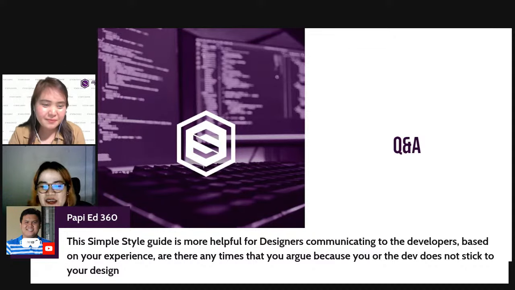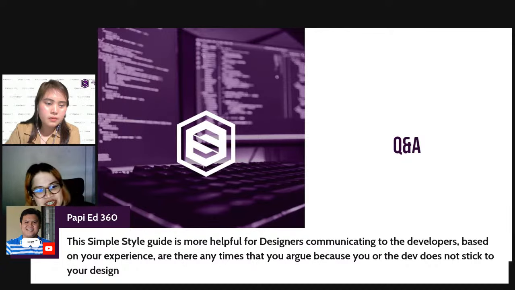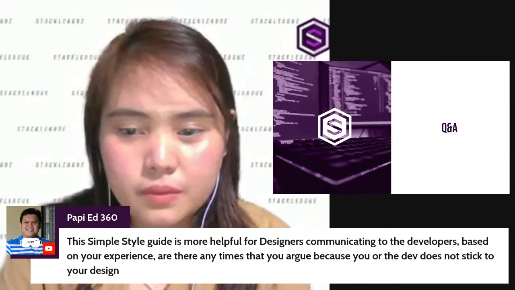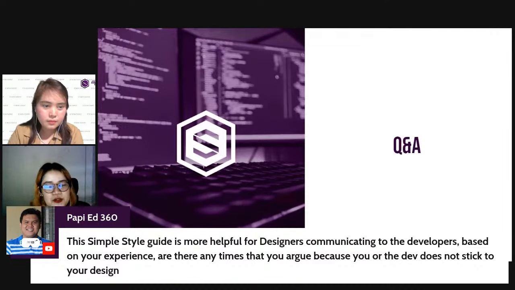I think most of the time, but it's just a matter of how maturely you take the criticism in this kind of argument. One example that is most common is the tooling. Designers, like for me, I'm not really a fan of Jira. So instead of Kanban, they want to use Jira. Like, hey, we want to use Jira for tracking and this and that, but it's actually challenging for me to use the tool. So those are the stuff that we argue.